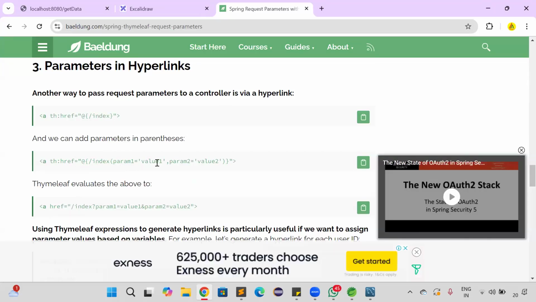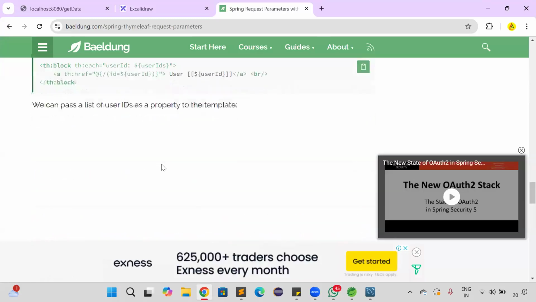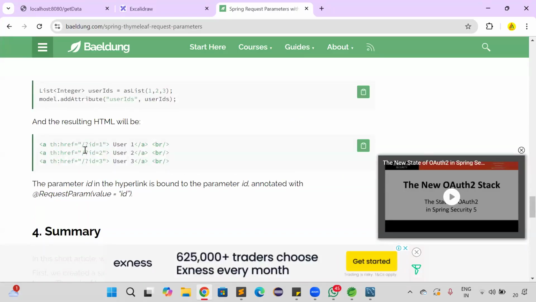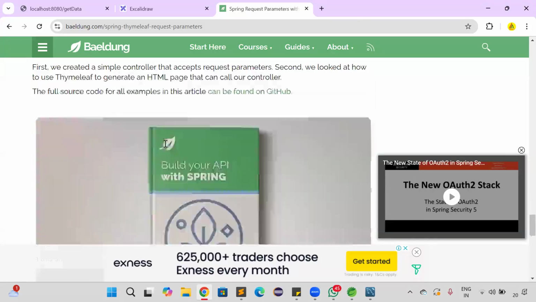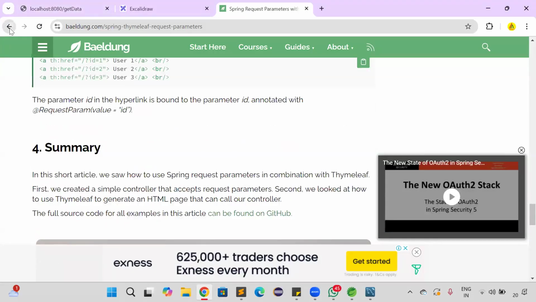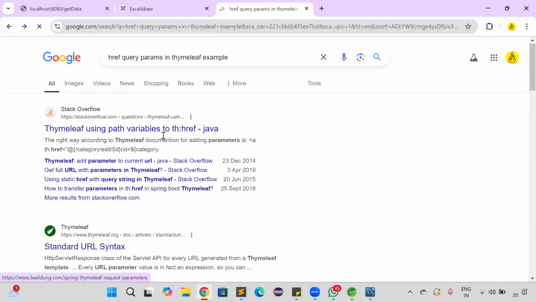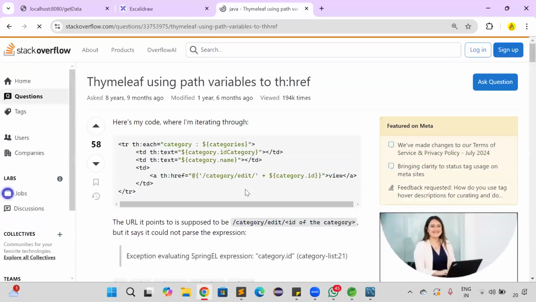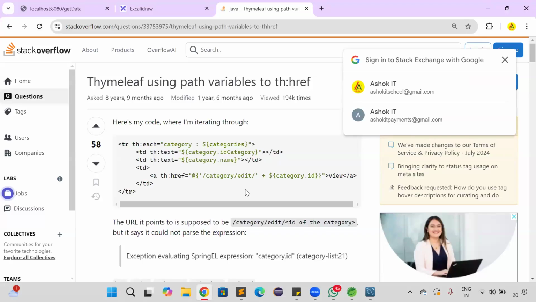Slash index param value 1 param value 2. No. Href ID is equal to 1. It is not giving the clear picture. Category edit href.